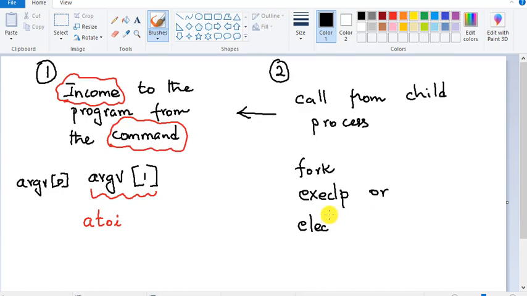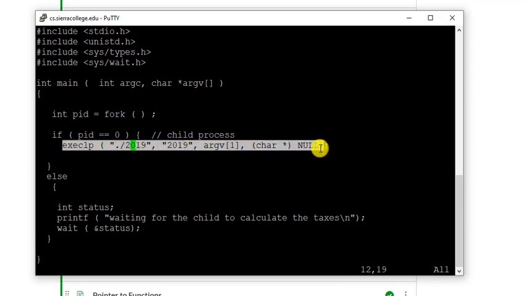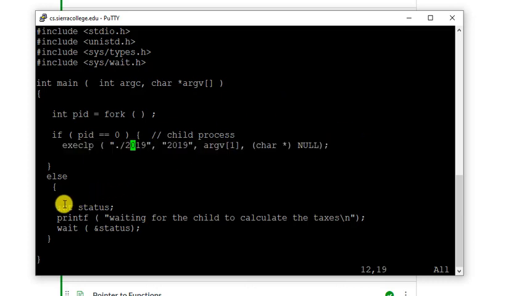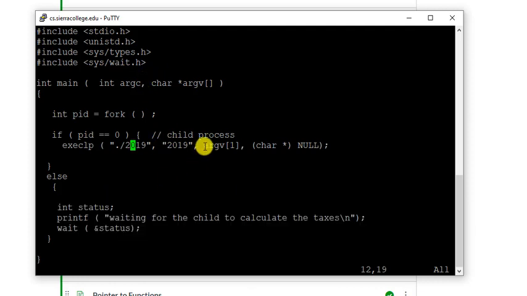execl. Let's see the difference. Okay, this is the difference also. So here, because it's going to look at my path variable, I'm providing that, and I'm going to wait. The parent will wait for the child to complete. Okay, and look here, I'm passing the income from this program.